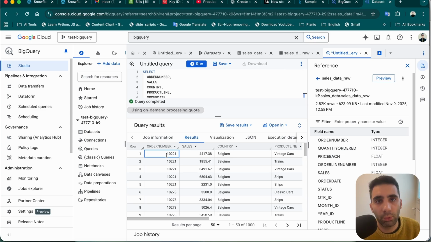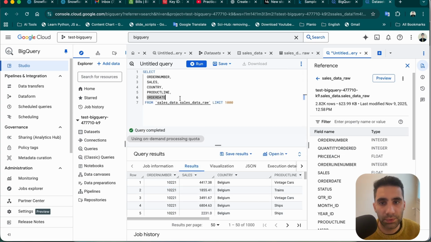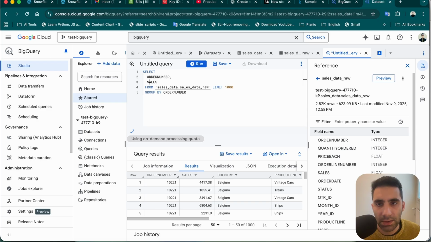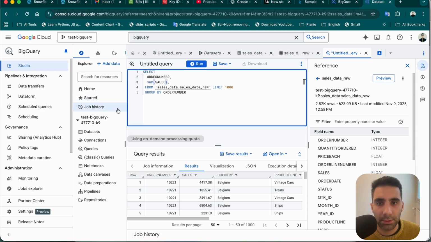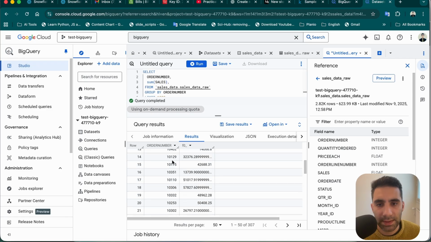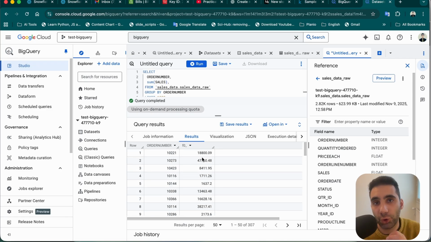So if we want to know the total sales for that specific order, we need to combine all the sales for the same order number. We can do this using the group functionality in SQL queries, and then sum all the sales. Let me show it to you. So here I can say group by order number. If I get rid of these columns and use some aggregator here, and I need to put a limit at the end of the query, and if I run it, here I'm gonna see the total sales for each order.